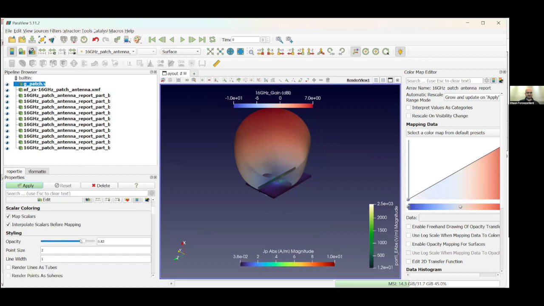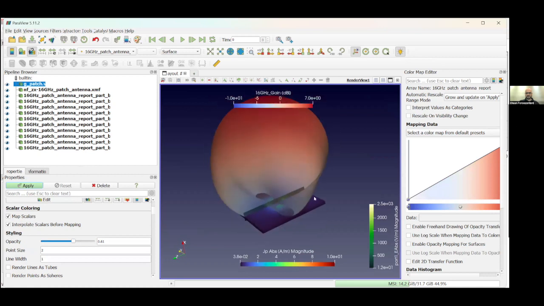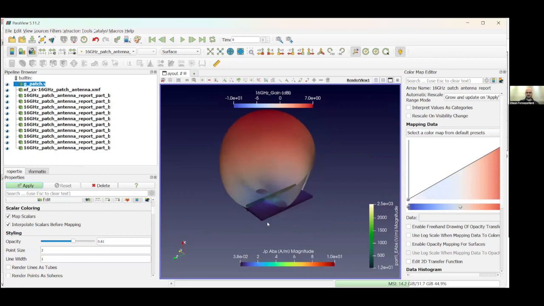You can change the properties in ParaView and make animations this way. This is a good way to have all the fields in one place to analyze the results and make plots for reports.